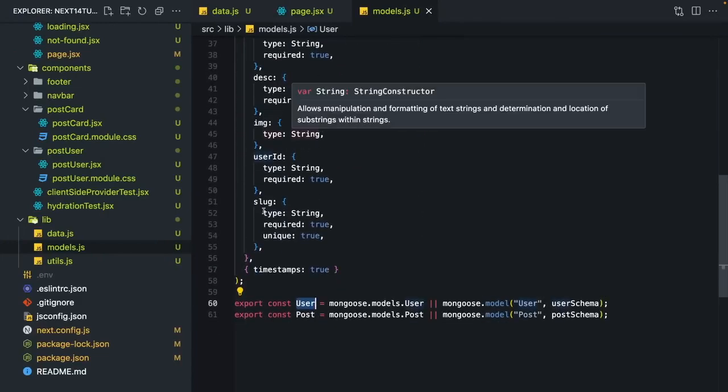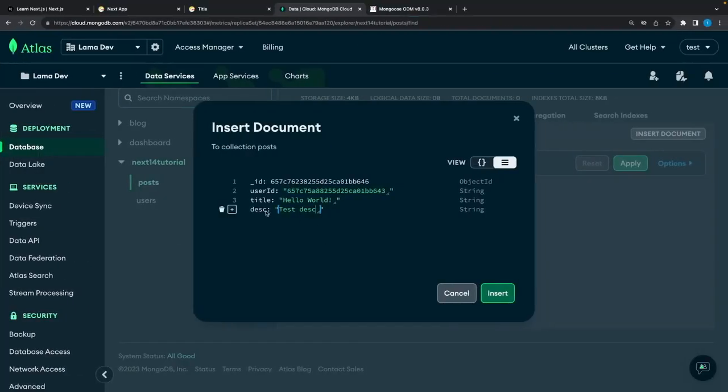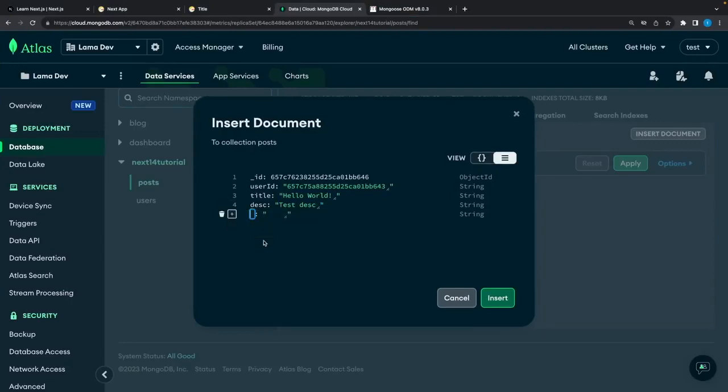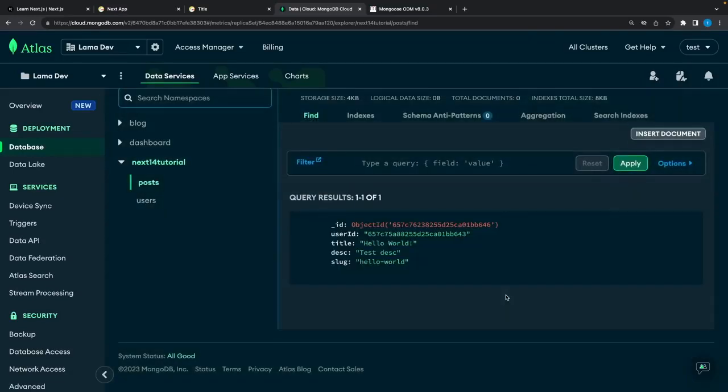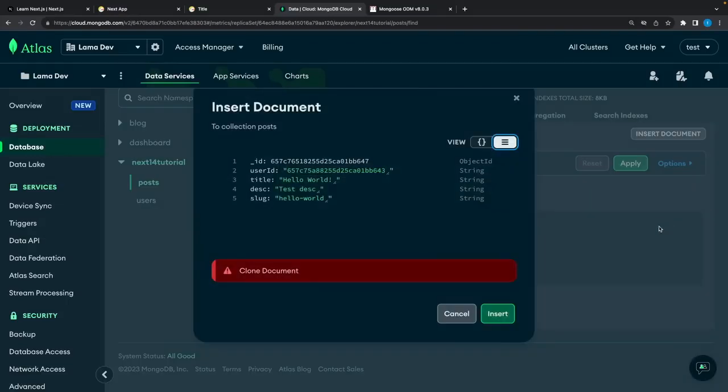We don't need this. We are going to need slug. And let's say hello-world. Okay. Let's create one more. Second post. Second task description.